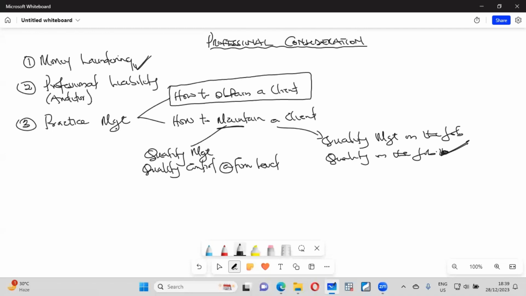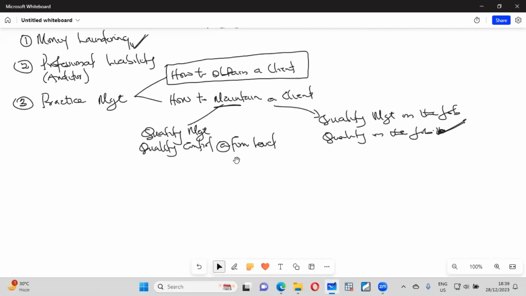All right, so now we are going to discuss these 3 things, and that is our focus for today. When we are done, we'll try and answer 1 or 2 questions. Then I will also give you the assignment, 2 questions, and you will deal with that. All right, so let's get into it. Practice management, first one, money laundering. I don't expect them to bring money laundering in your paper, but since it is in the syllabus, we need to talk about it because it was examined just last sitting.